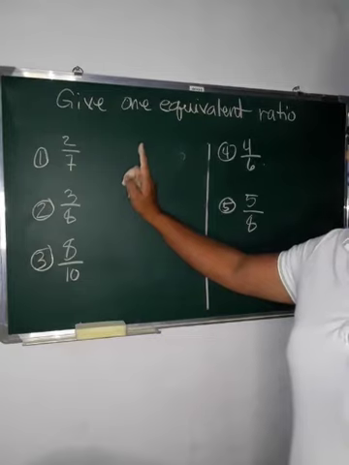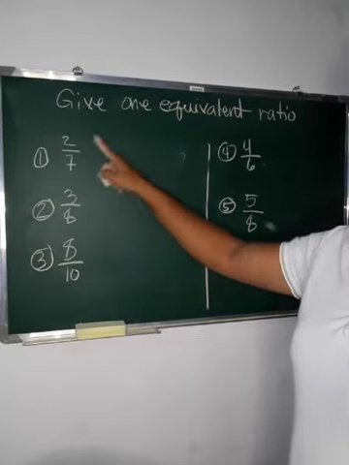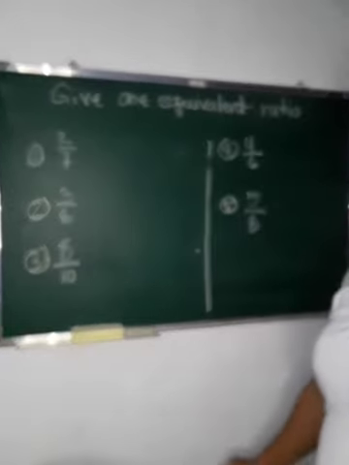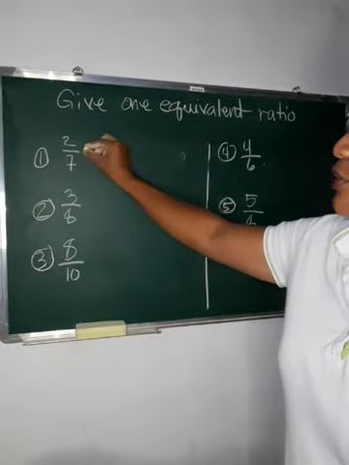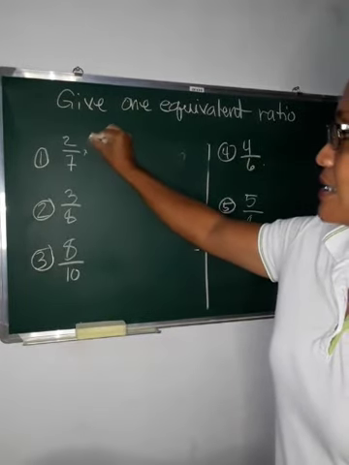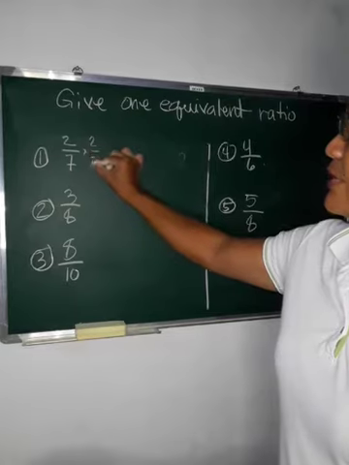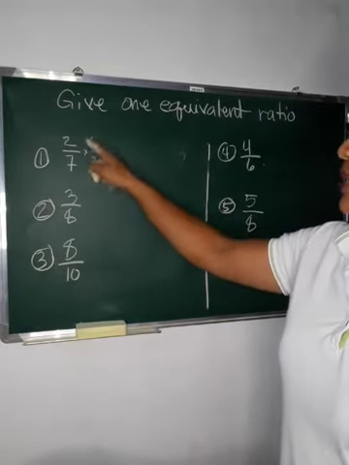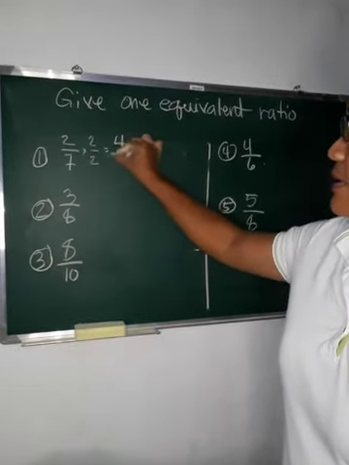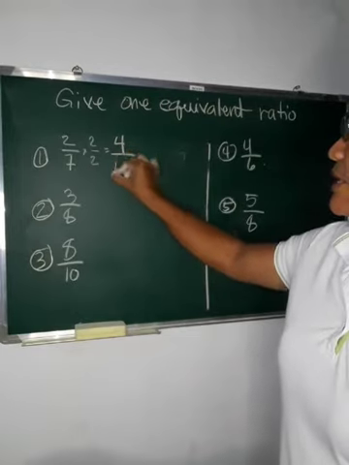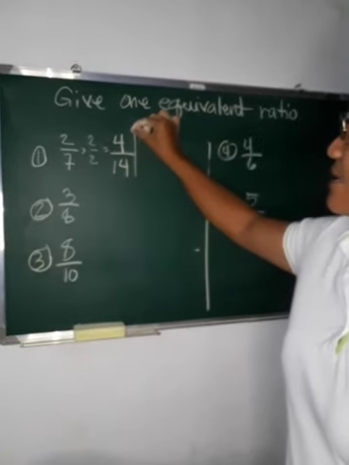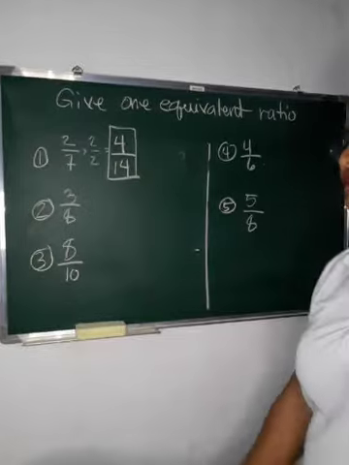So let's start, of course, if we start with 1, we have the same answer. So we're going to multiply only by 2. The lowest number is 2. 2 over 2. Multiply. So 2 times 2, we have 4. 7 times 2, we have 14. So the answer is 4 over 14.